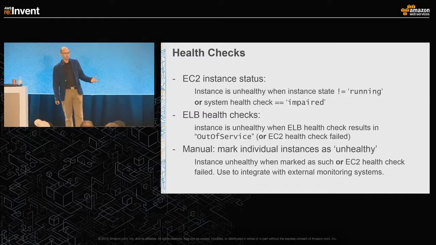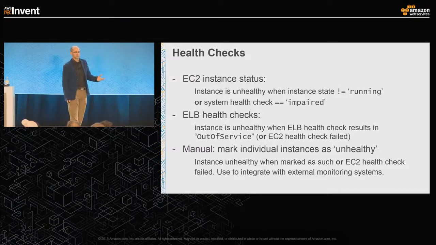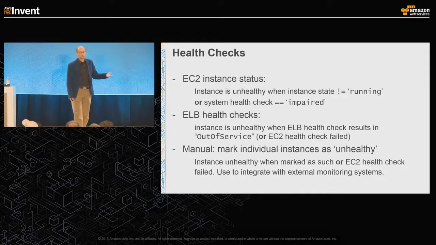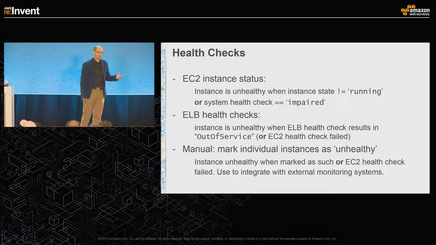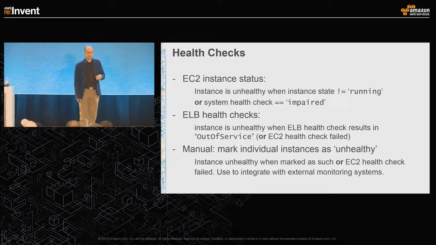And there are a couple of different options for health checks. The default is to just use the EC2 health checks, which you can also see in the EC2 instances list or console. If one of the instances is not running, for example, if you terminate it manually, or if the system health check or system status is impaired, autoscaling will automatically recognize that instance as bound to fail, and it will replace it right away.